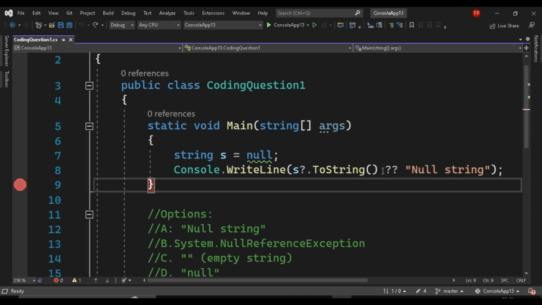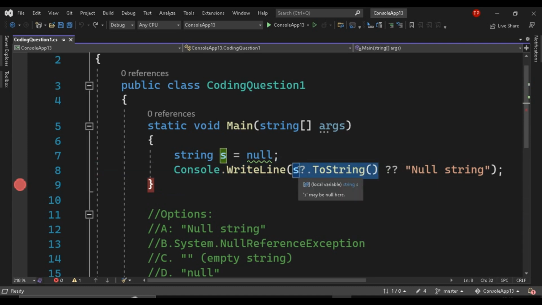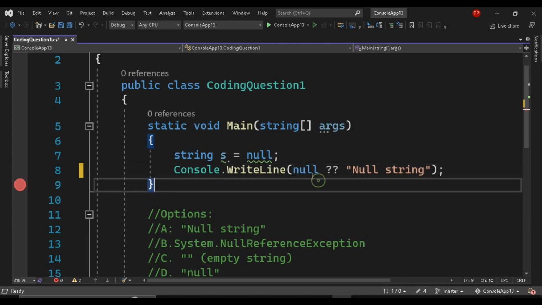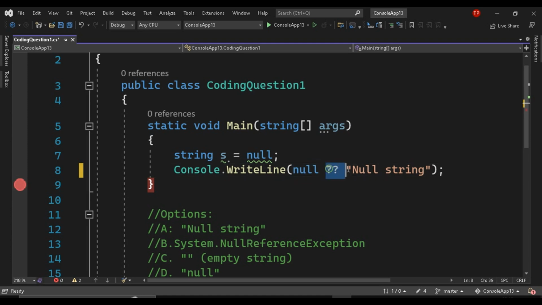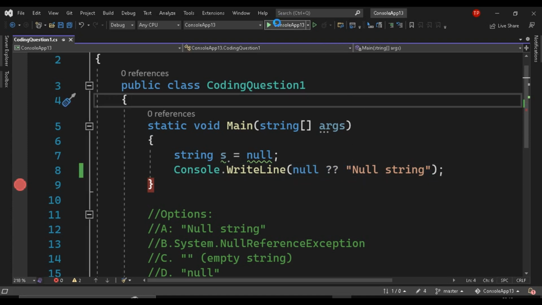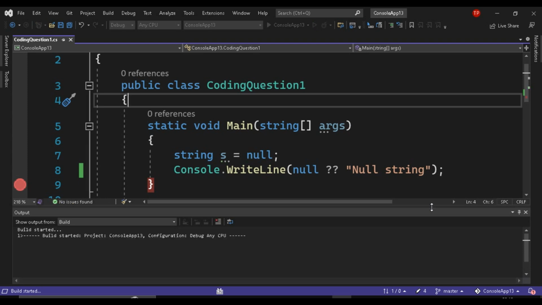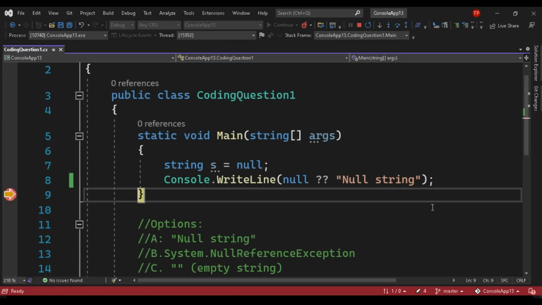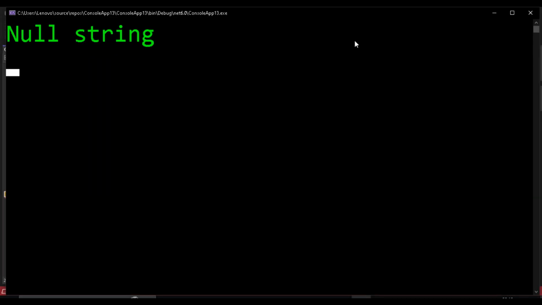So it's a very useful thing, because it's simply checking for null. I directly assign null, and quickly run this again to see what will happen. It's definitely a null string, because I have a null value. And the null coalescing operator is a safer check, we can say, whenever a string is null.